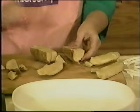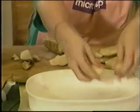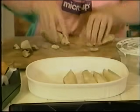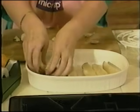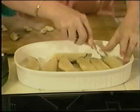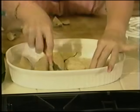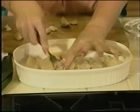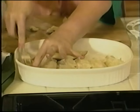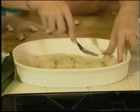All right. Now, I've got a casserole dish here, and all I'm going to do is lay these sections right in the dish there. And then just take a little fork and kind of smash them down a little bit. These are actually a lot better because they've got a lot more body to them than just the skins. You've got a lot of meat there. It's very filling. This is an excellent, excellent snack or a quick lunch for the kids.